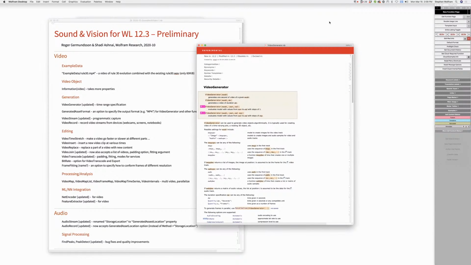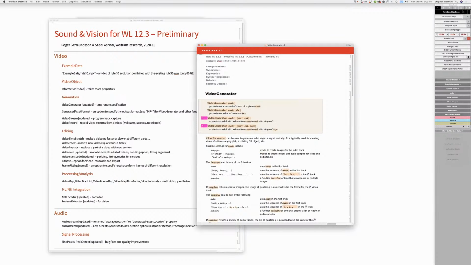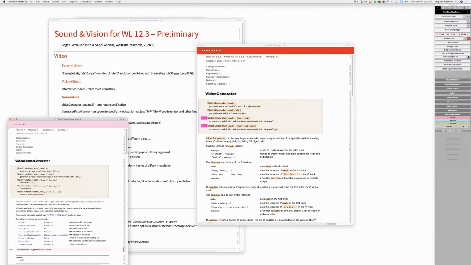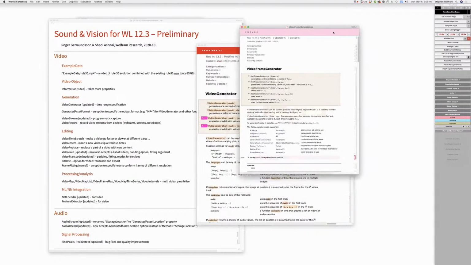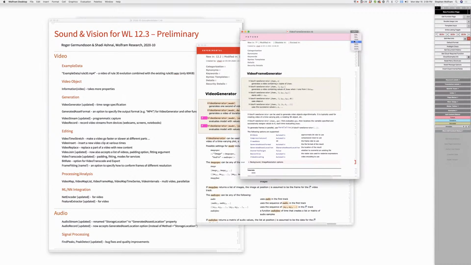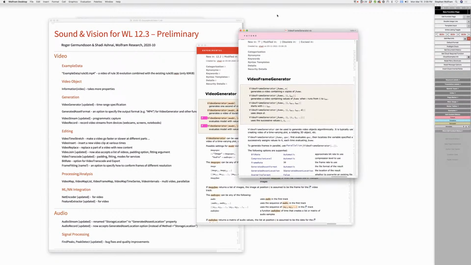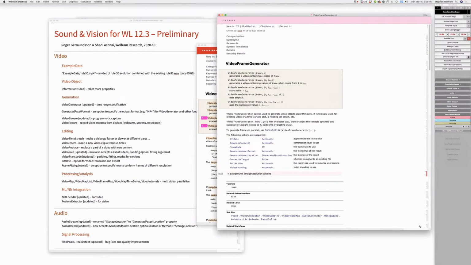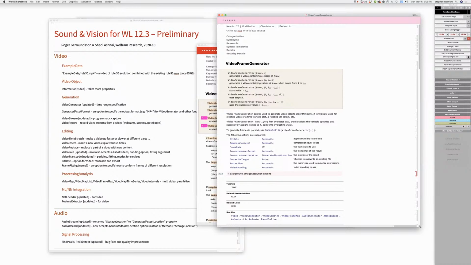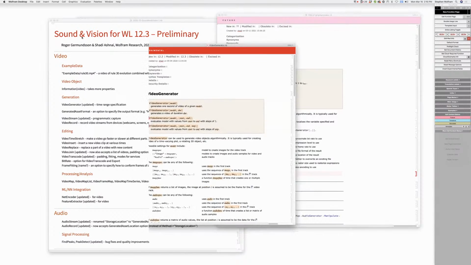generator. Okay. If you recall last time, we talked about the start and end specification to generate specific frames. We would like to propose a second function alongside this that is called video frame generator. If you open that one as well, then we can discuss why. So video frame generator is a friend of video frame list somehow. Yes.